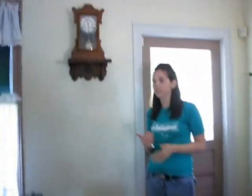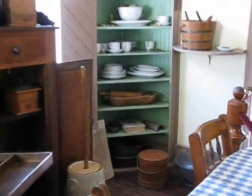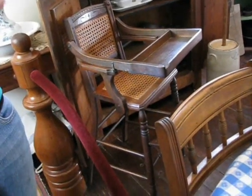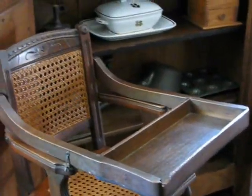The corner shelving over here is original to the house. They would have had to have a ladder to get up and down it, because on average the women in those days were about 5'2". They would have needed ladders to get up everything. And then they also would have had this as their main means of storage, because if you look around the house, there's not very many doors, hence not very many rooms. That's because in the state of Missouri back in those days, the more rooms you had in your house, the more you were charged in property taxes. Charged by the room, not by square footage. So they didn't have any closets really to put all their stuff. They just had to be more conservative with their stuff.